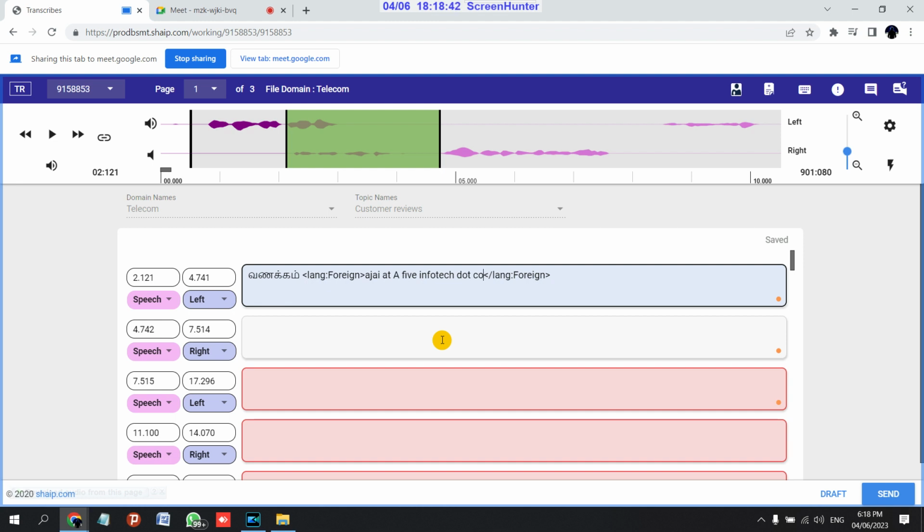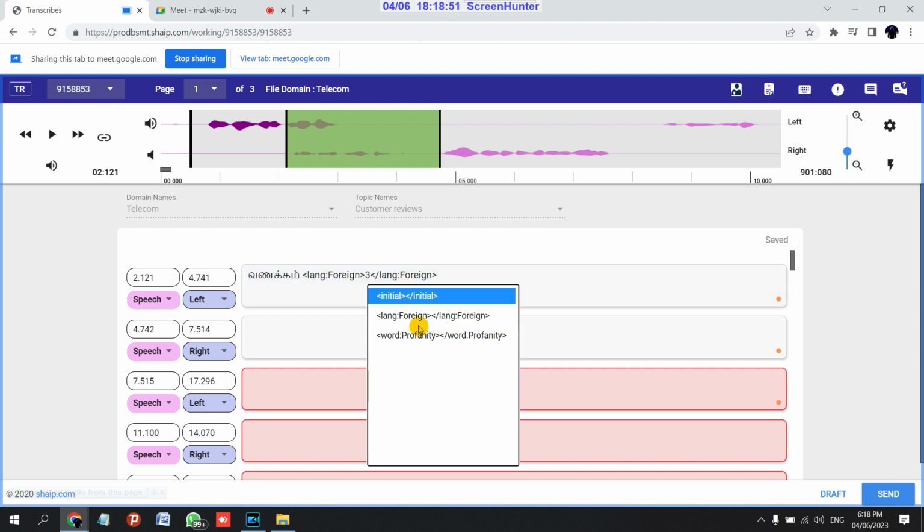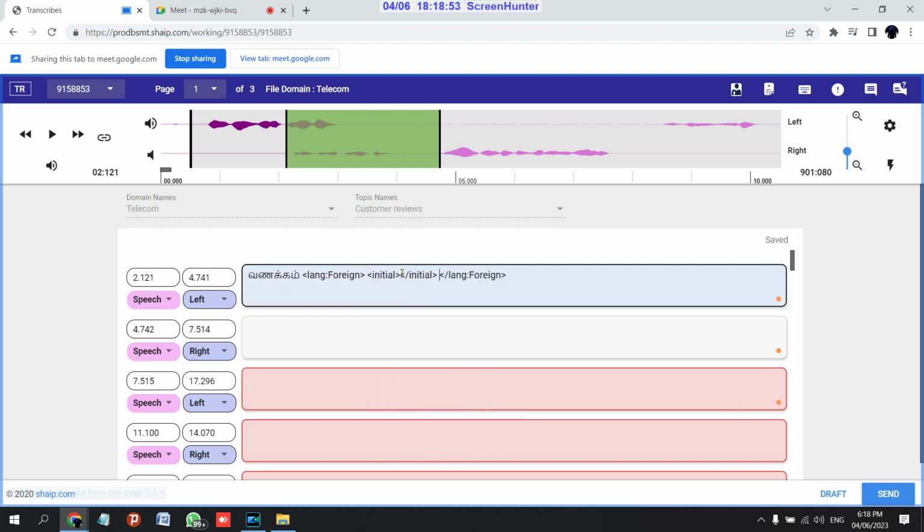And next thing, if you want to write any website, it will start with www, right? So for that we need to use the initial tag. In this one we need to use www, and it will be in caps. Whatever abbreviation words you are using will be in caps. Then the initial has to be ended, then space, www dot Facebook.com.